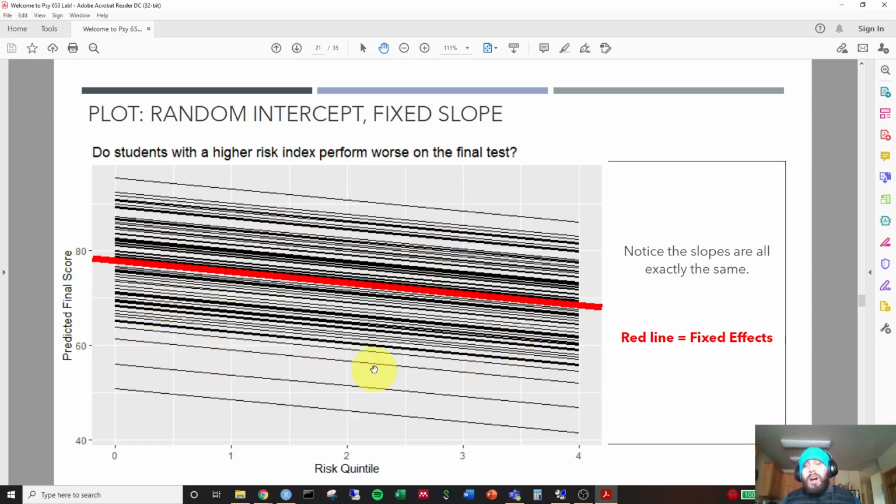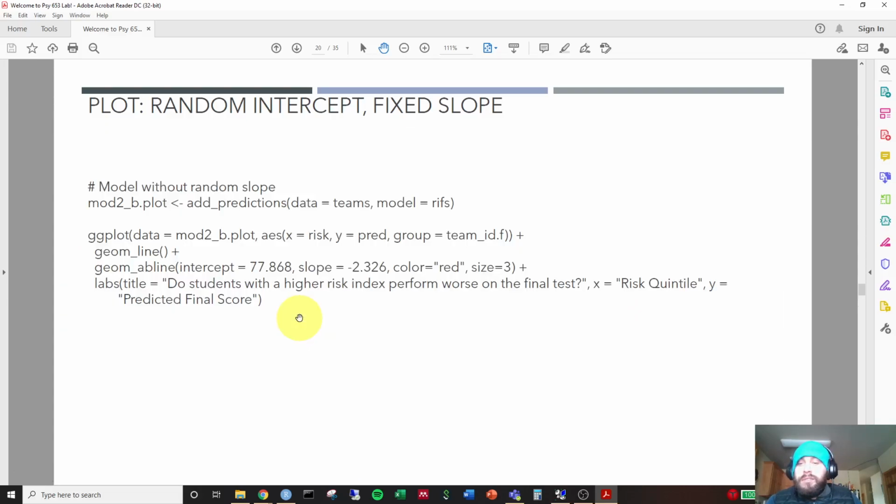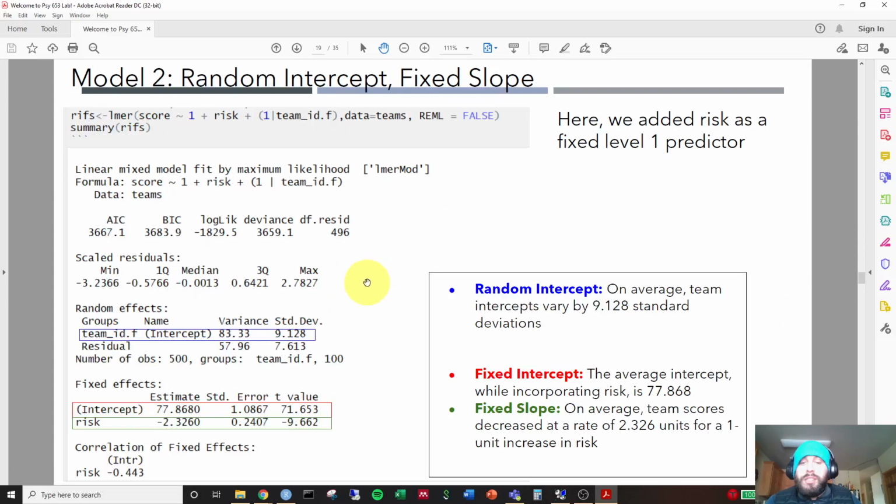In our next model, we're going to allow slopes to vary, and we'll see that things change a bit. This red line represents the average intercept and the average slope, and the rest of the slopes are exactly the same, which is negative 2.326 that we got from here.